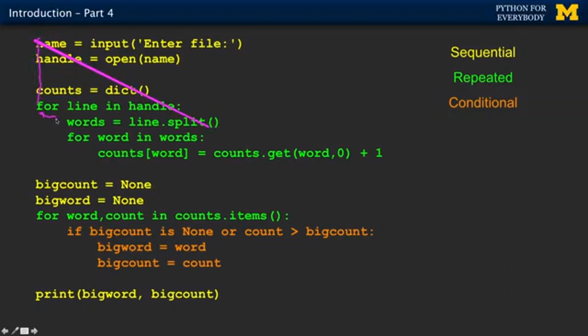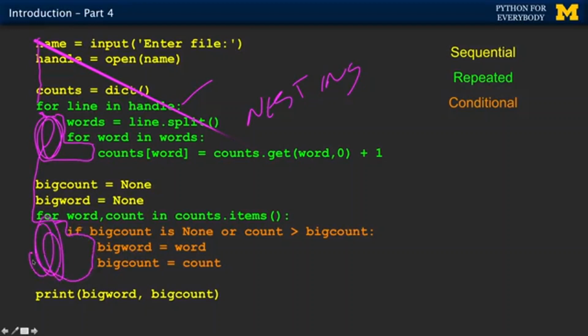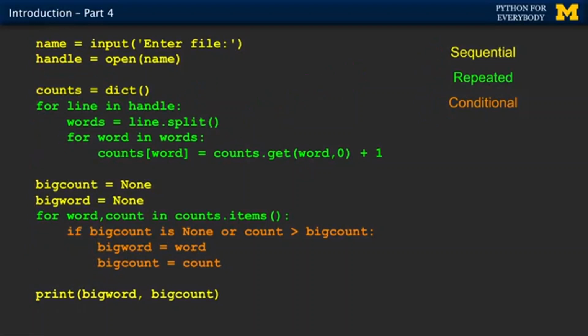Now the for is another of the reserved words that makes a loop. So this has a colon, and it says that's an indented block, and there turns out to be a for within a for. This is called nesting. We'll get to that. And then this loop ends and it runs for a while, and then there's more sequential stuff. There is a for, which is repeated code, and then there's an if nested within that for. That's conditional code. This will run for a while, and then it comes out and does some sequential code. So there is in this sequential code, repeated code, and conditional code. So that's 3 of the 4 basic patterns of programming we see in this file.